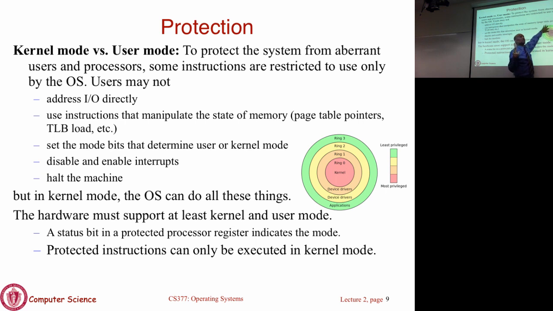But there are varying levels of trust. There's ring 1 and ring 2. Those are intermediate levels of trust where you let some stuff execute, but not everything that the kernel can. For most practical purposes, you only need ring 0 and ring 3. You only need user mode or kernel mode. But there are some special cases where you need intermediate levels of trust.